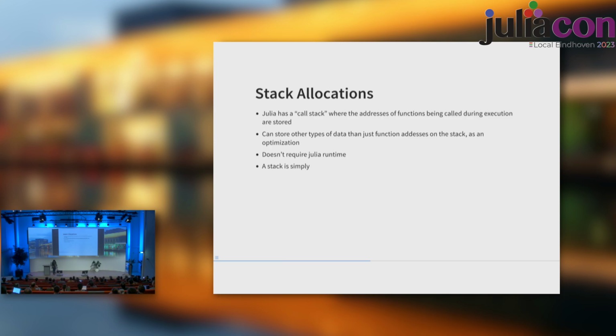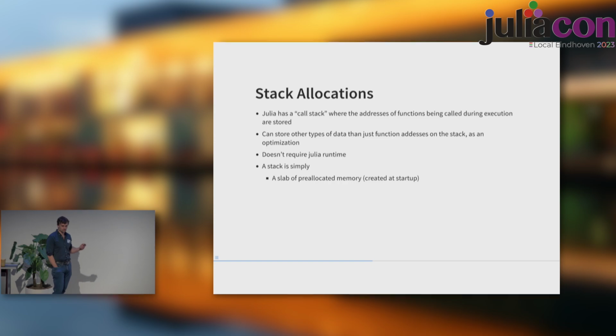And stacks are really simple. It's just some slab of pre-allocated memory created at the start of the program, or generally at the start of the task creation, and an offset. This offset is just some integer that tells you where you are on the stack at a given point in the program. And putting memory on the stack is so cheap that benchmark tools or profilers do not report these as allocations. We don't even consider these things to be allocations.